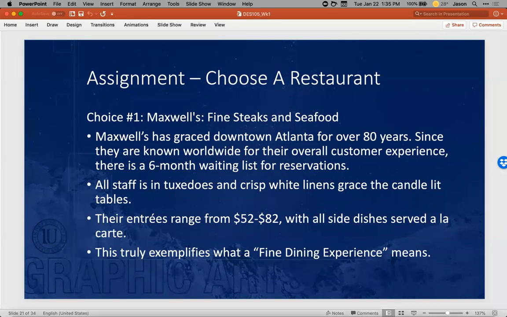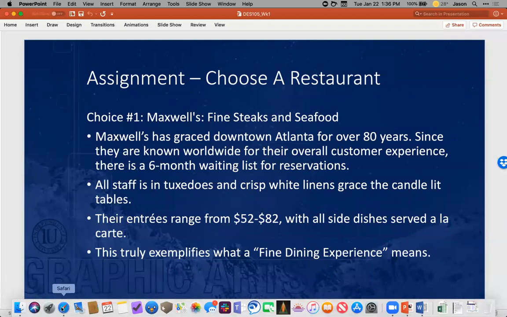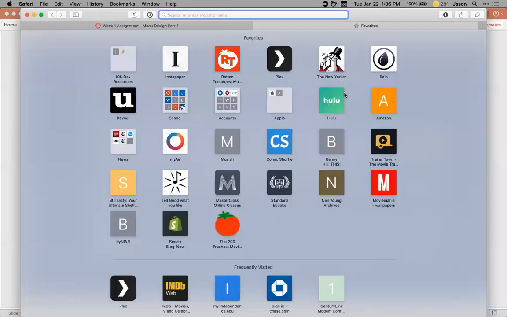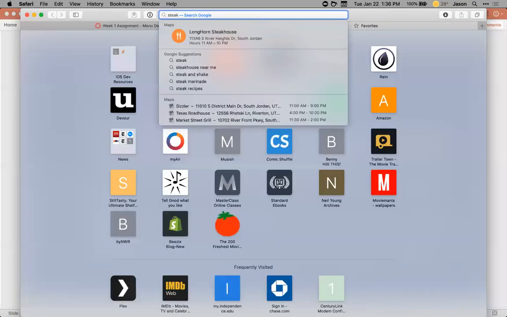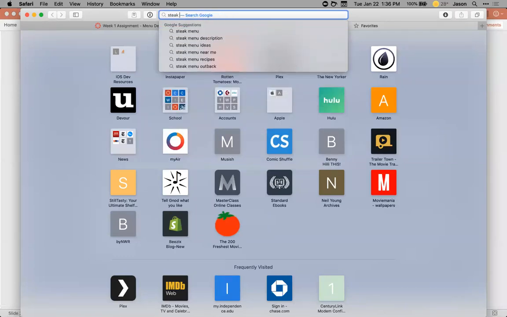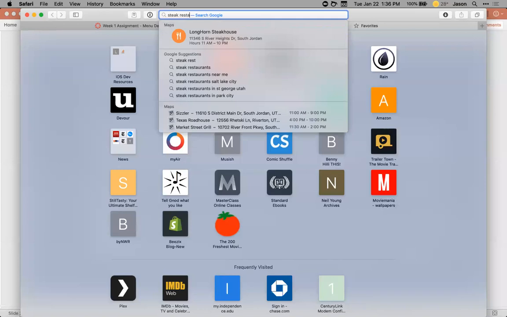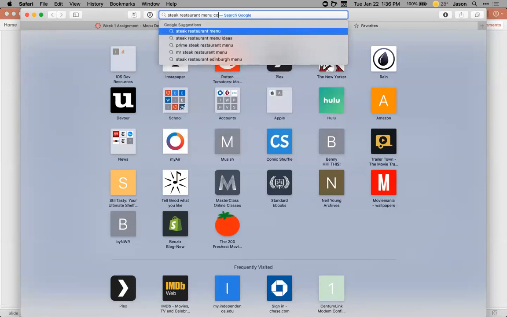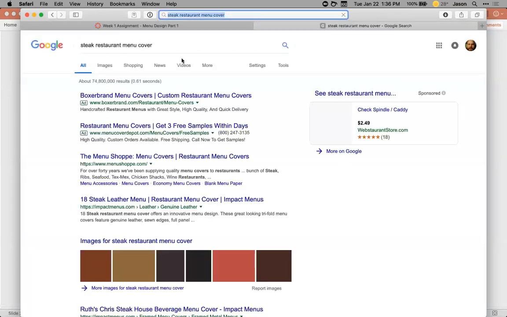So with those things in mind and with the picture of Maxwell's that you have in your head, I'm going to come to Google and search steak restaurant menu cover. Okay.